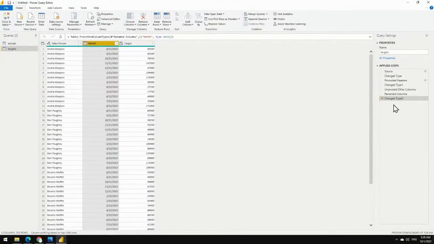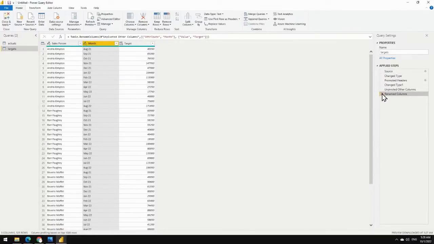So with that locale, Power BI thinks this is how those dates are. So I'm going to undo these steps. There is no way to undo these things in the UI. All you have to do is look at the steps here and then delete the steps that you don't want. So we delete that change a data type step. So we go back here.